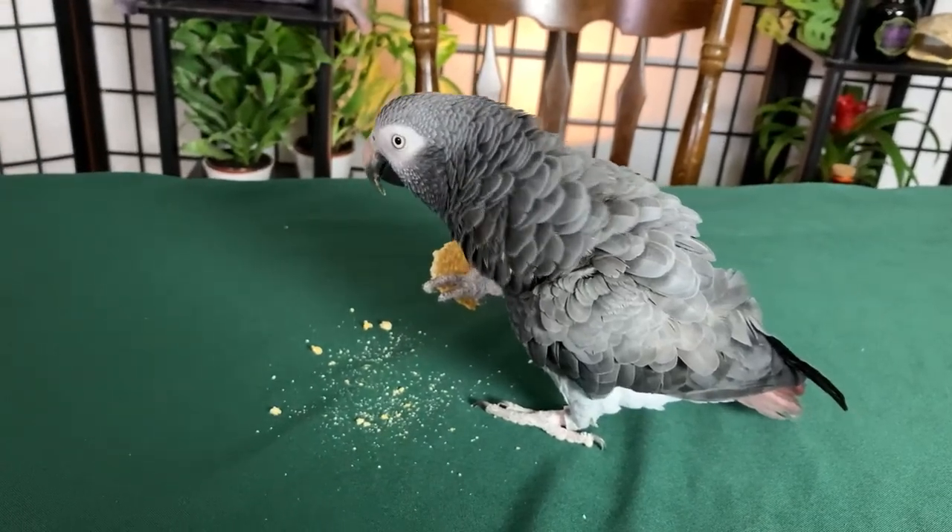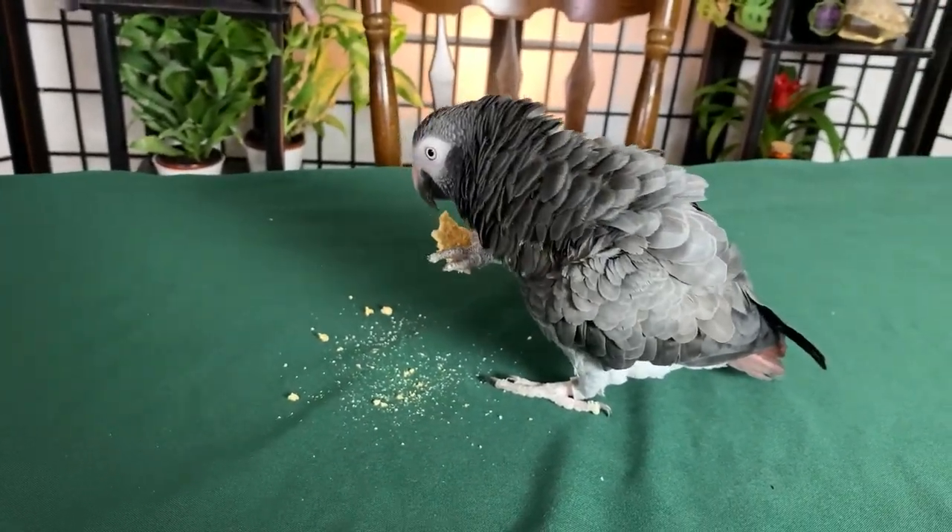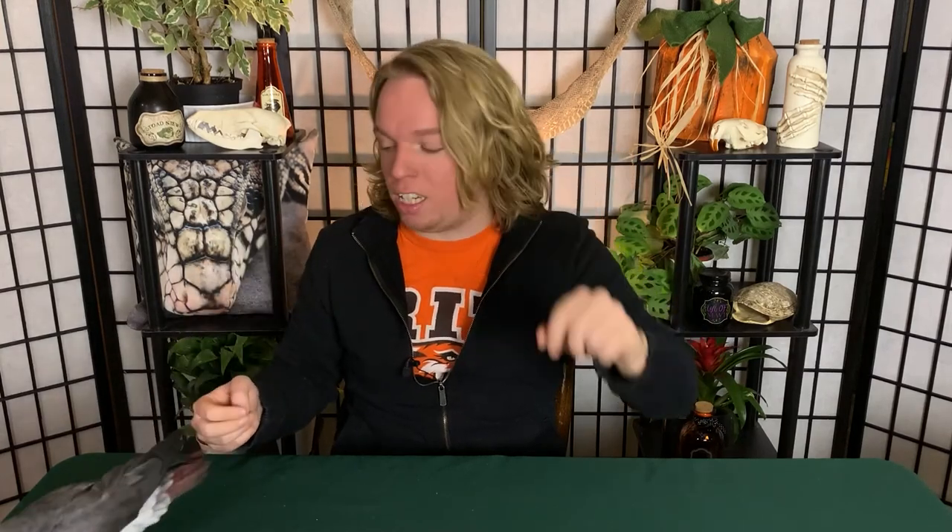Parrots also have really weird feet — two toes on each side, basically like a fully functioning little hand. If I give her a cracker or a grape, she'll hold onto it while she takes chomps out of it; she can use it to scritch herself, hold tools, climb the bars of her cage. I could go on and on about how weird parrots are. They're basically a mini three-year-old with a very strong weapon attached to their face. In my kitchen she's basically destroyed the entire underside of the wood on my island because she loves chewing on it. She's also dug holes in my closet door so she can hook her beak underneath it and open it, and she put a massive hole in my recycling bin just from taking chunks out of it with her strong beak.